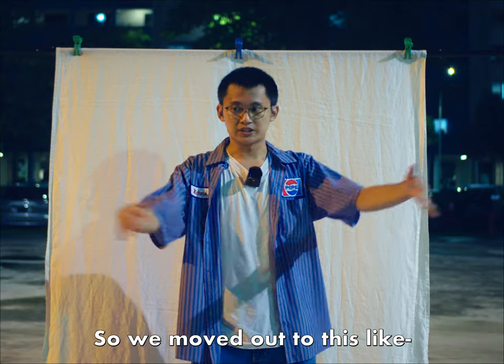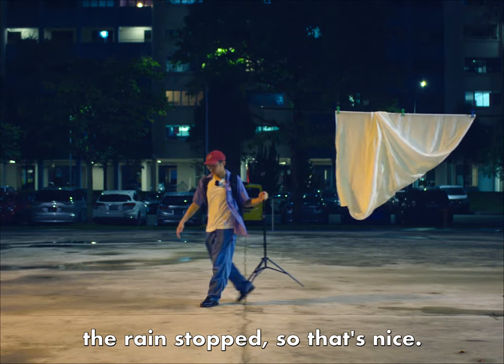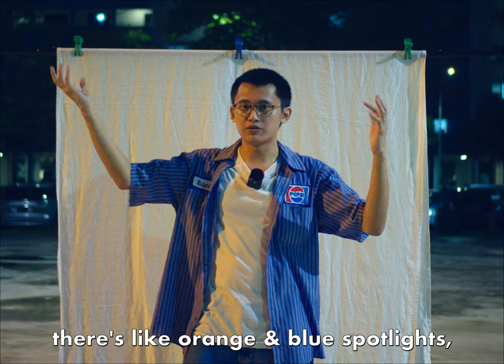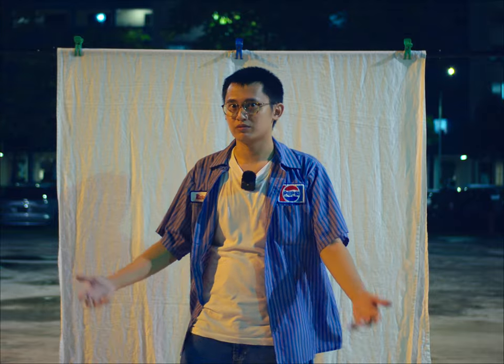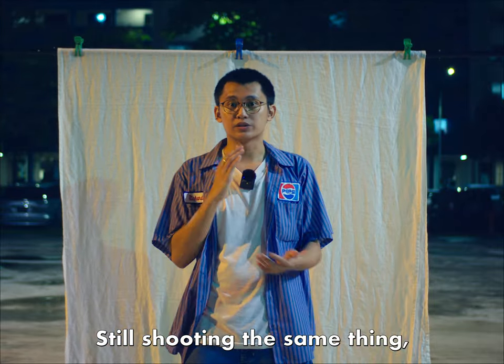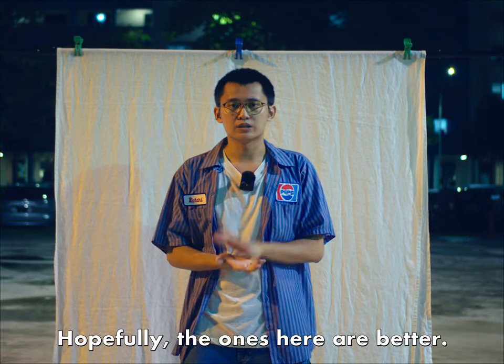So we moved out to this random concrete parade square, and it's dry enough. The rain stopped, so that's nice. We just shifted the backdrop here. For some reason, there's orange and blue spotlights, so that could help with the photo, in case our LEDs are not strong enough. Yeah, still shooting the same thing. I think the photos just now were pretty decent. Hopefully the ones here are better.